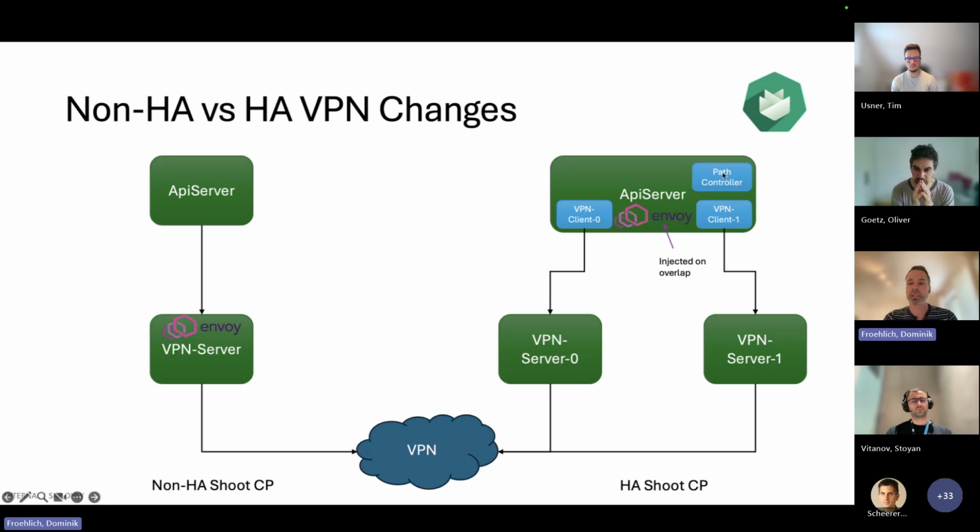As you can see, it's getting quite crowded in this pod over here, and that's why we opted to only do this mechanic if there is an actual overlap, because only then is it actually needed, whereas on the left side, it's always needed. You can't not have it.